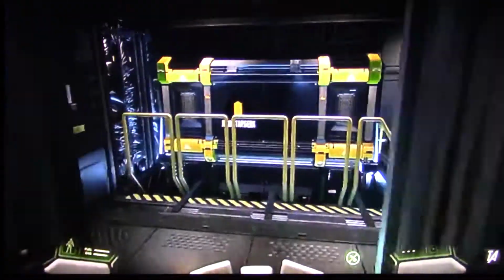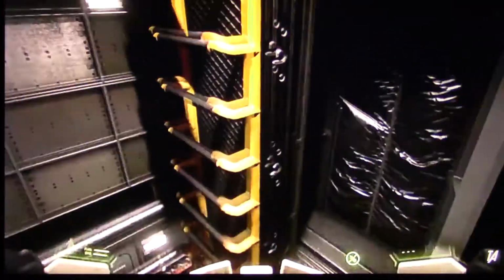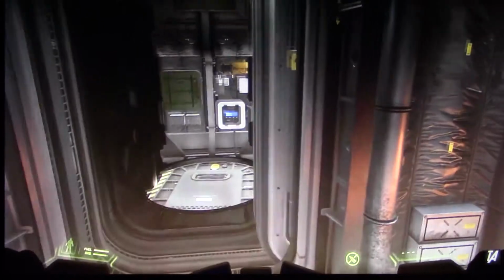So there's not much in there. We have another way around here. I think that's going to take us back. You probably need to spend a little bit of time in here just to sort of, yeah, this is that room again. This is the turret. We can have a look at that in a second. I'm going to go in the turret just to show you, but there could be a bug here.